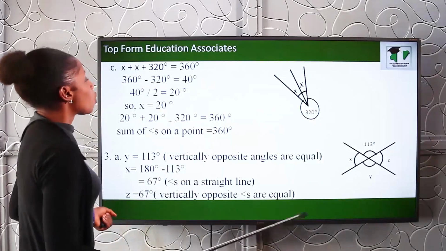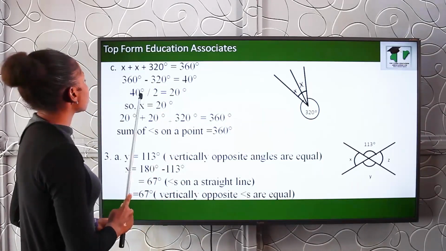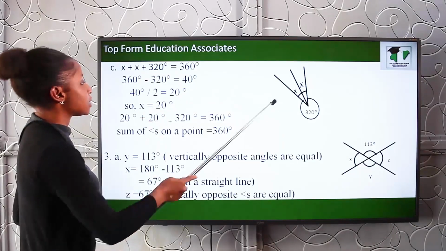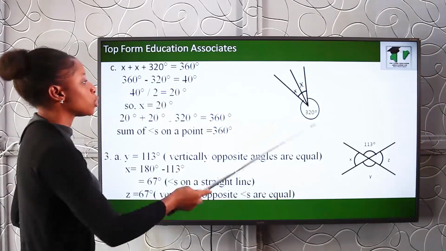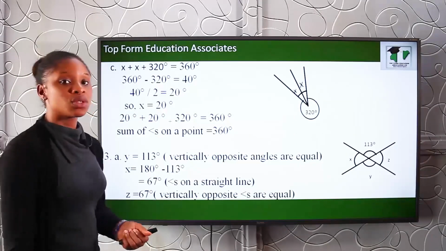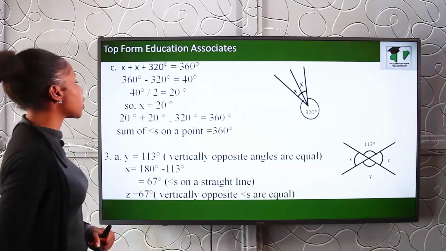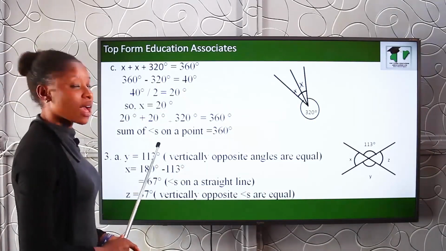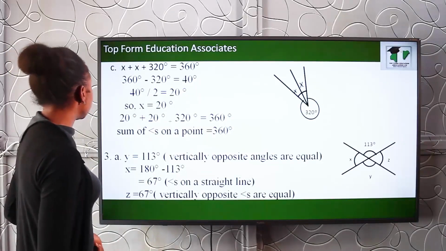All right. So we're just going to divide our answer, 40, by 2. It's going to give us 20. So x is equal to 20. Now, to cross-check if your answer is correct, just input x into this 20 and add to 320. If it gives you 360 degrees, you are correct, and please put your hands together for yourself. The reason for this solution is that the sum of angles at a point is 360 degrees.